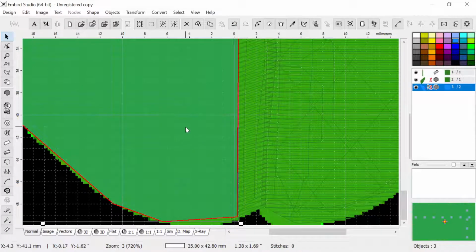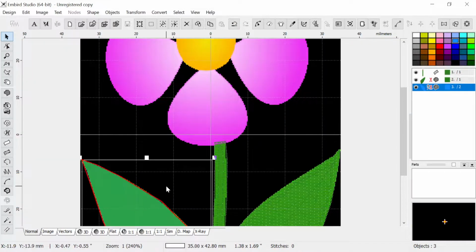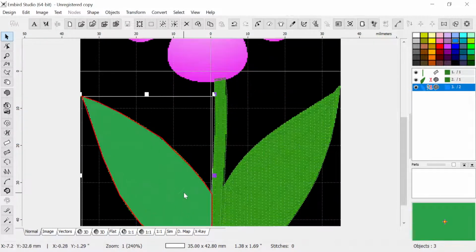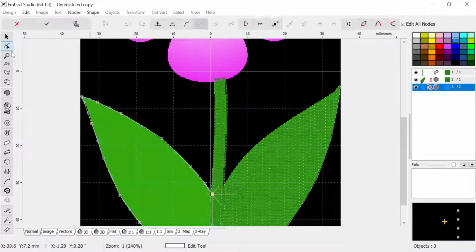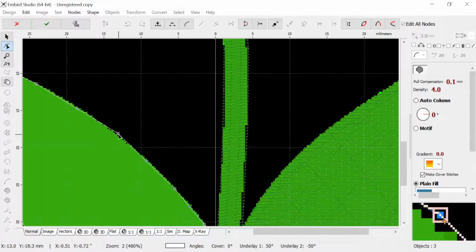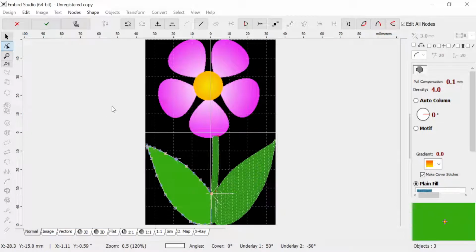And then again, you can go ahead and edit it, make those curves in a way that you want. So for example, I can make this here a little bit more curved, make it more curved here, and those kinds of things, so you can fix it.